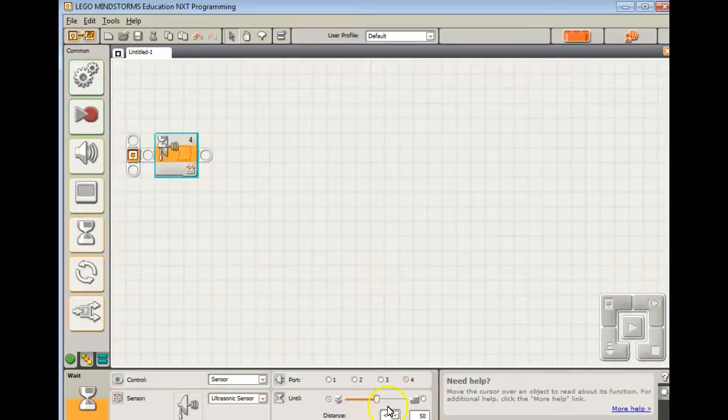So right now we're looking for that to be less than 50 inches. Right? So this guy would be turning all the time at 50 inches. But if I wanted it to turn when it was less than 6, then I could come down here and put it on, well, 7. And now when it got within 7 inches, it's going to do something, right? Does that make sense? We would combine this with the motor command.